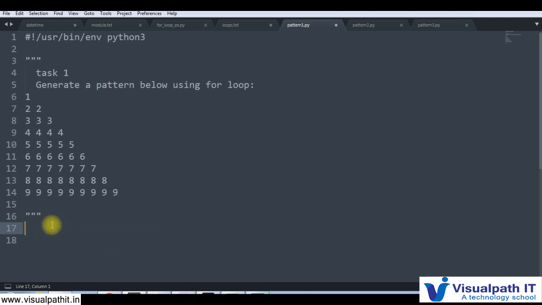let's declare one variable called size is equal to 9. For I in range of size, colon, enter.